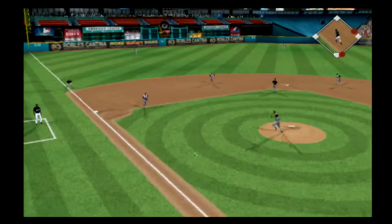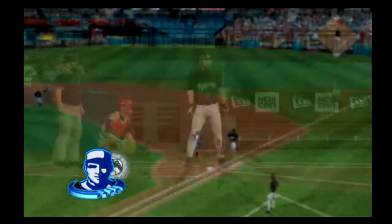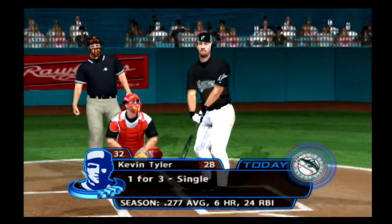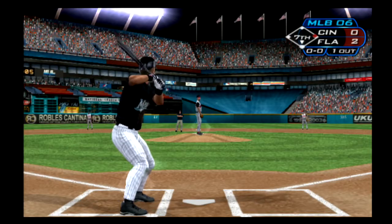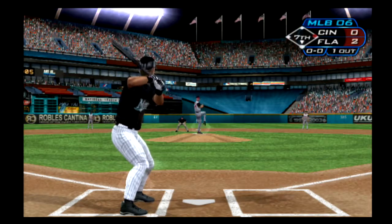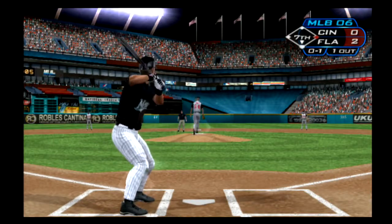Now he runs up and gets this one down barehanded. Throw to second, and they get him. So the sacrifice attempt is unsuccessful here. Number 32 will get another crack, 1 for 3 thus far. And here's the first pitch. Swung on and missed for the first strike. Infield at double play depth as they look for 2 to try to get him out of this.